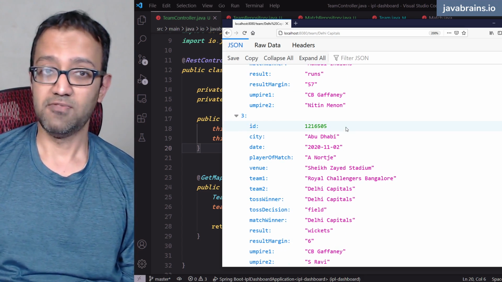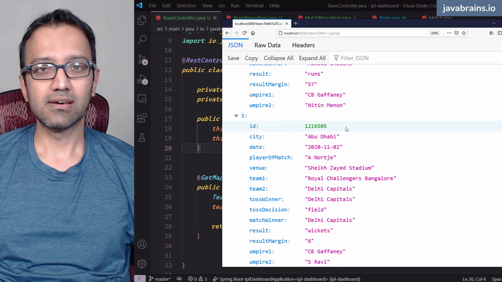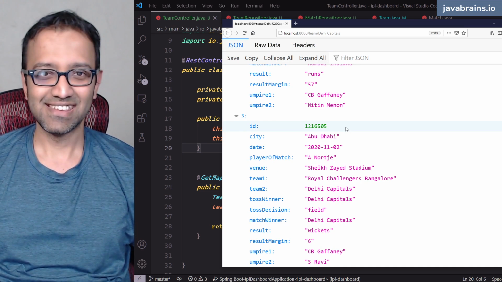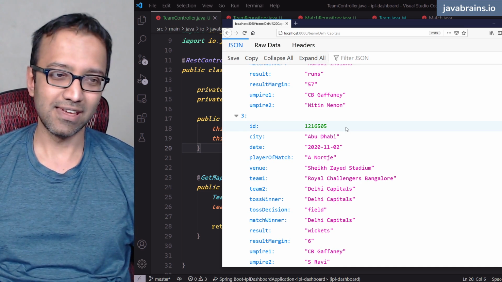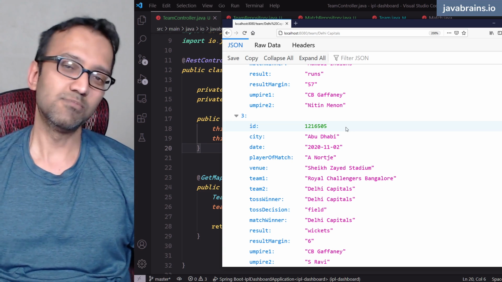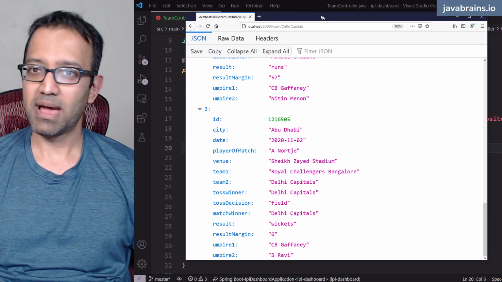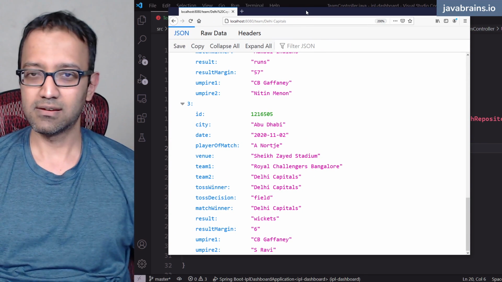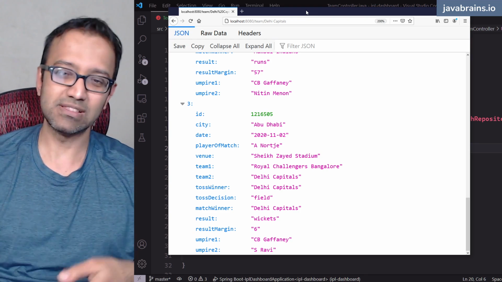Now we have a couple of options. We can either move on to creating a front end, right? Creating a React app that consumes this API and get the team page working, and then move on to the match page. Or we can create the match API and then create the front end all together, right? Including the team page and the match page.